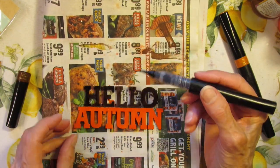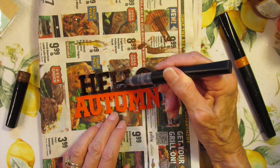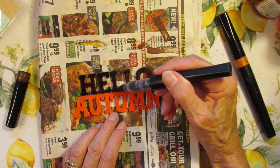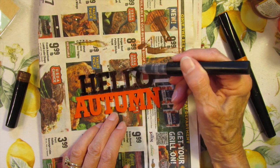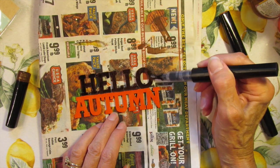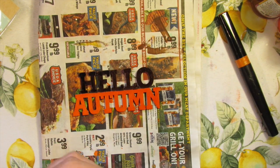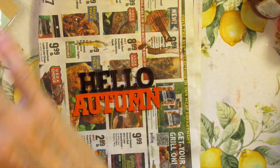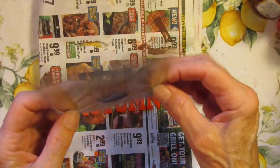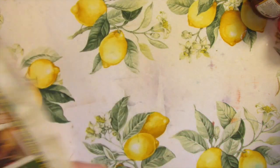Hello. I feel like these are very dark and these are not, so I don't know what that means. These need more ink on them. Well, I could always give it a second coat, I guess. Okay, well, just let that dry. Let it be. Oh, and I found this. I bought this at the Dollar Tree, too, and it's a beautiful sunflower patch. I might put that somewhere. Okay, those are going to dry.